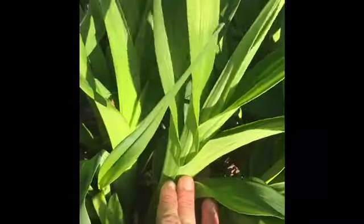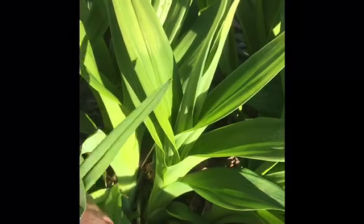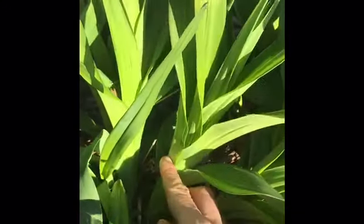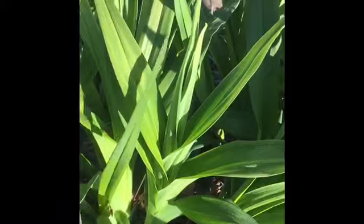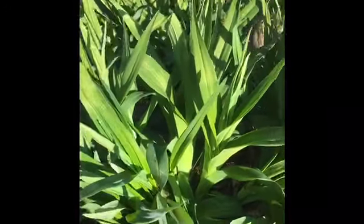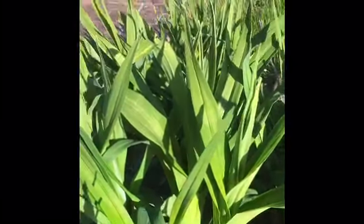But the best way to do it, which I don't have time for today, would be to dig up the roots. The roots are all very different. Daylily has kind of tuber-like roots, more like round little balls coming off the root system, whereas iris has more of an elongated rhizome, and daffodil doesn't have tuber-like structures at all. So yeah, the best way, let me open up my knife here.